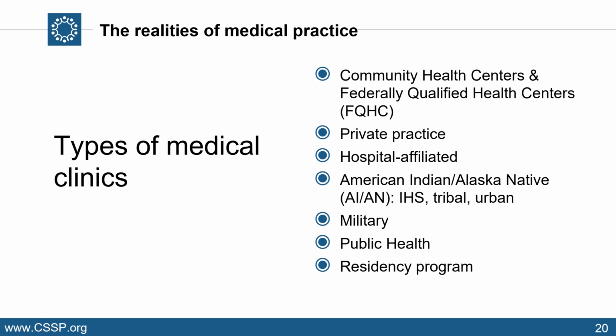Military clinics are another special type of clinic on military bases or near them, which may be serving large segments of the pediatric population. Public health clinics vary. In some parts of the country, they do primary care. In other places, they don't. But knowing what exists in your community and if they are serving families is important, as they are often serving some of the families who have a lot of the challenges and needs for support in terms of supporting their child's early development.